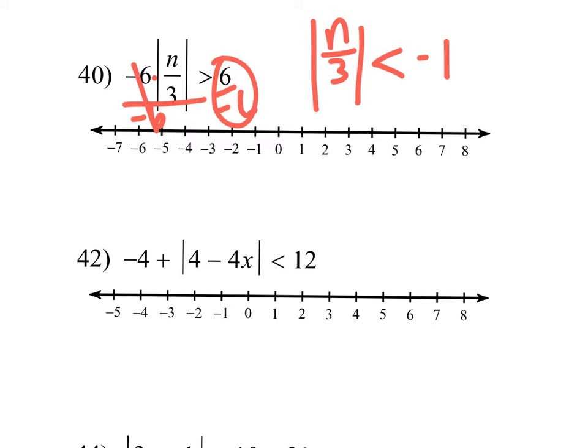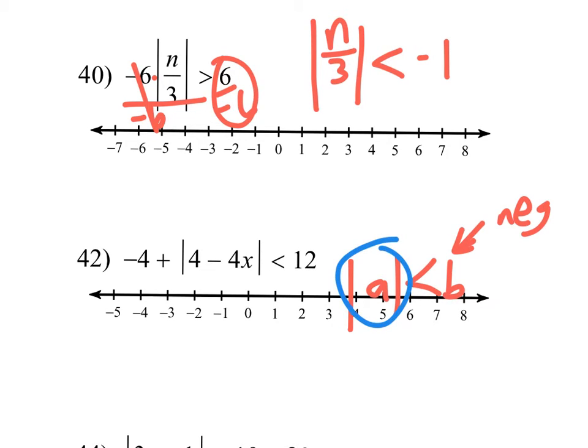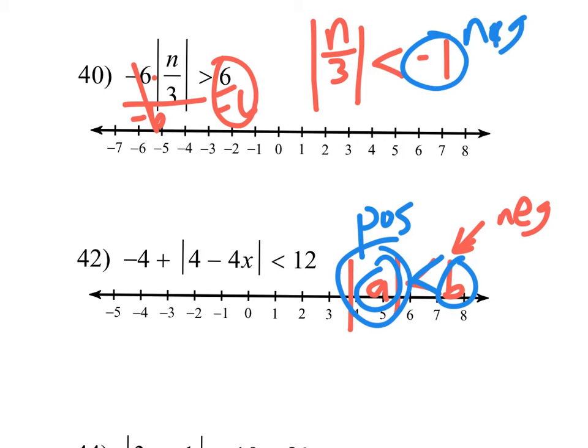Now, if you look at that reference sheet we have on there, and I'm going to write this down below here, the absolute value of A is less than B. And if that right there is a negative number, think about it with absolute value. Can you take the absolute value of anything? When I take the absolute value, no matter what's inside here, this is always going to be a positive. Is a positive number ever going to be less than a negative number over on this side? It is not possible.